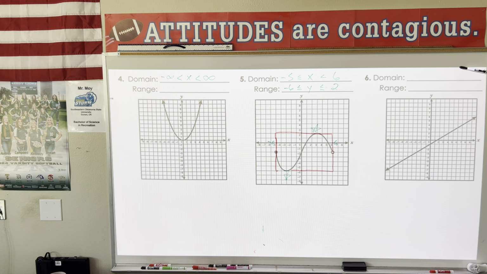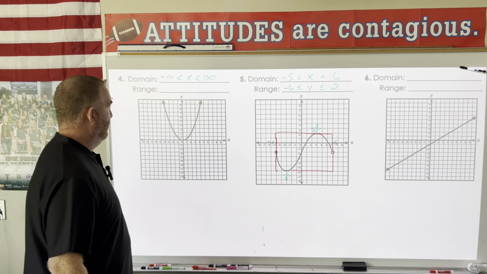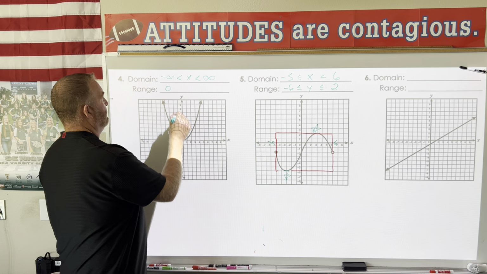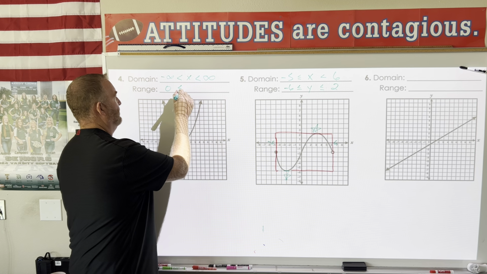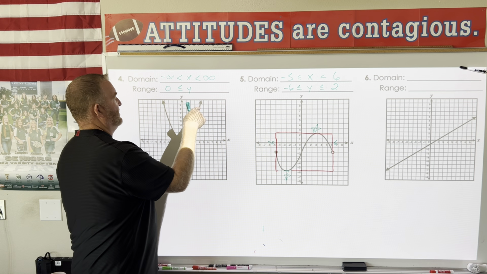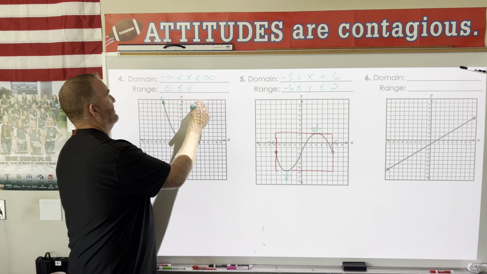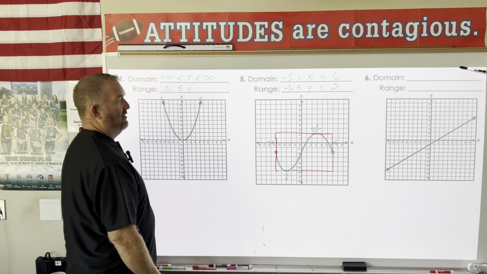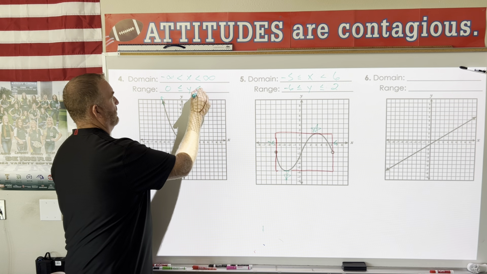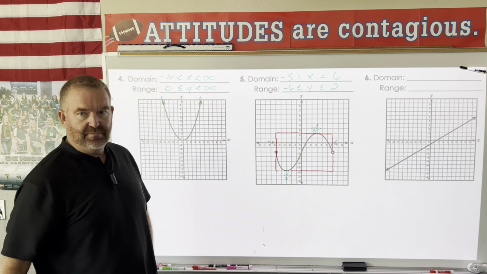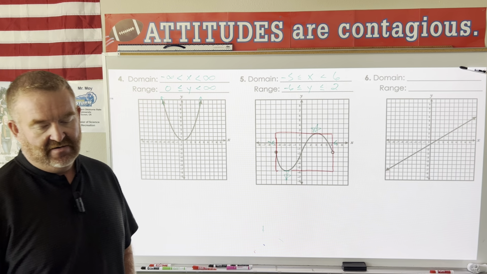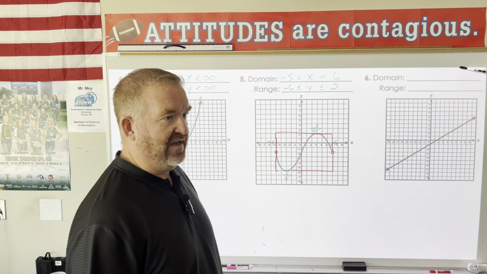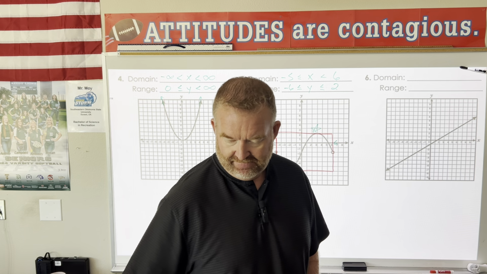Bottom. Is there a bottom to this graph? What's the number? Boom, that's easy. Does it touch it? Yep, sure does. It's going up, and this one's going up. So what would I put over there? Infinite. Done. Positive infinite, because it's going up. Positive is up. Anybody way overthink that?